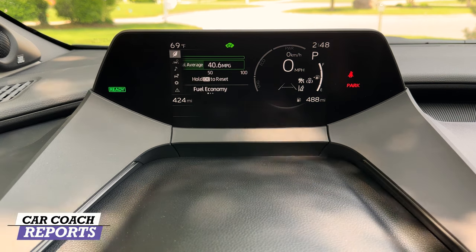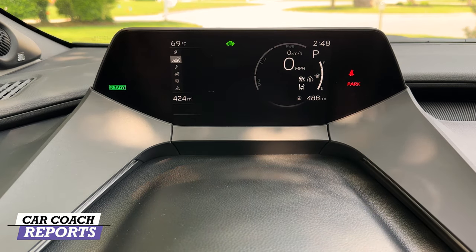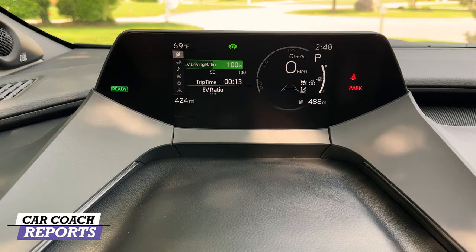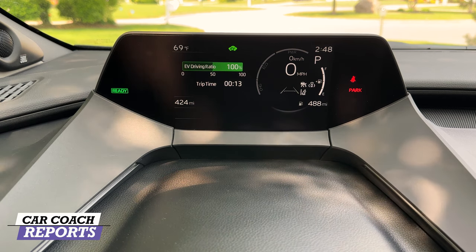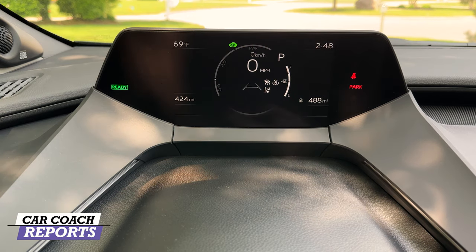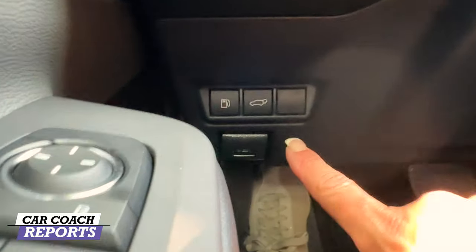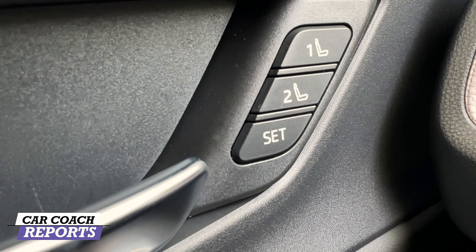Right in front of you while driving you can monitor fuel economy. We've been idling, but the range shows 424 miles on a full tank — quite impressive. On the upper left of the steering wheel you have heated steering wheel, defroster, and automatic headlights. Further down are the fuel door lock, hatch release, and hood release. On the door panel there are memory seat settings for two people, window lifts, and mirror adjustments.